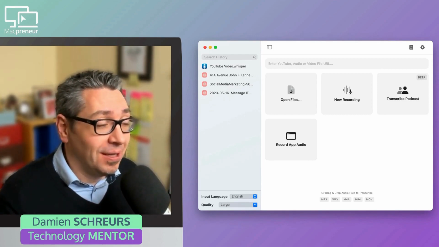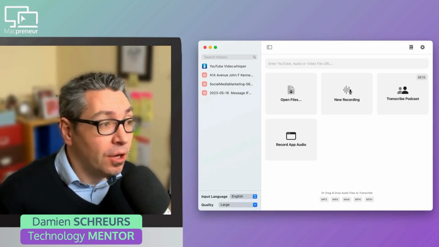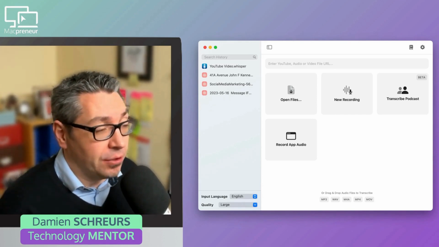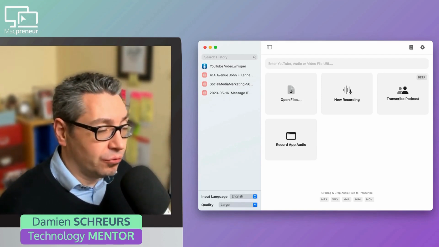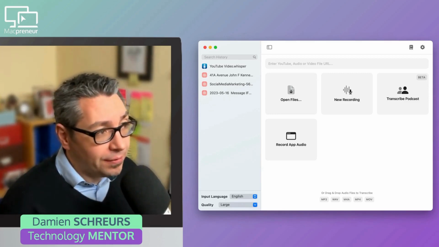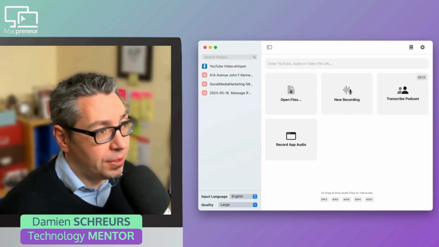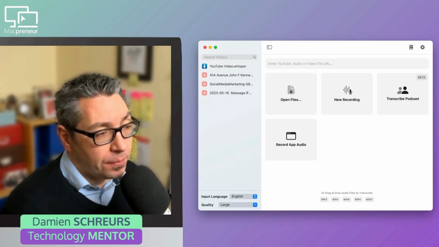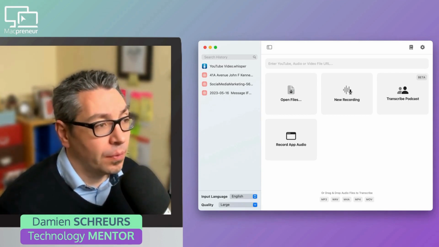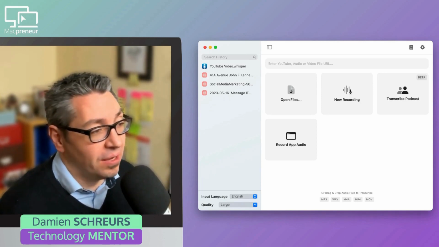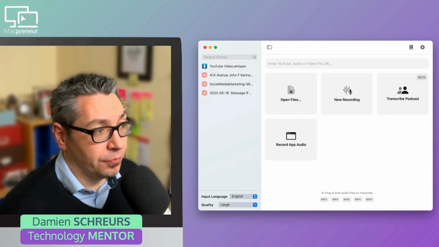You click on a button, it uses the microphone, you speak, and it does the transcription on the fly. You can give it a URL, for instance, a YouTube link or a Vimeo link, and it will then do the transcription using the URL. You can give it an existing file, so it understands audio files like MP3, WAV, M4A, and also video files. It understands MOV and MP4. So you can take a voice memo, drag and drop it on top of the interface, and then it will give you a transcription of your voice memo.